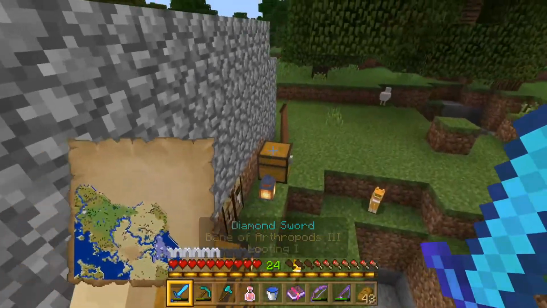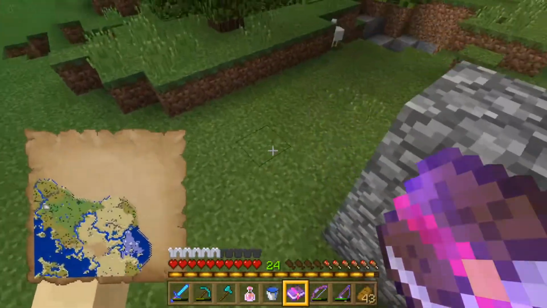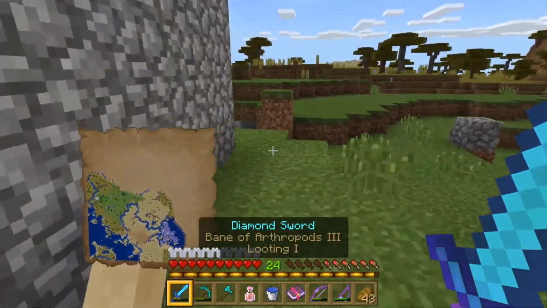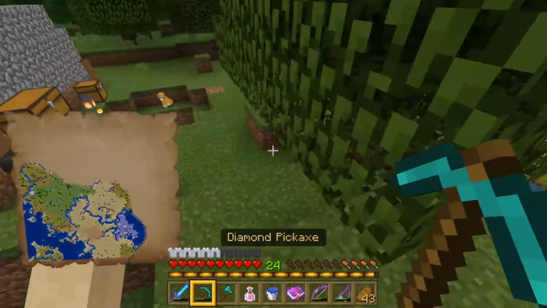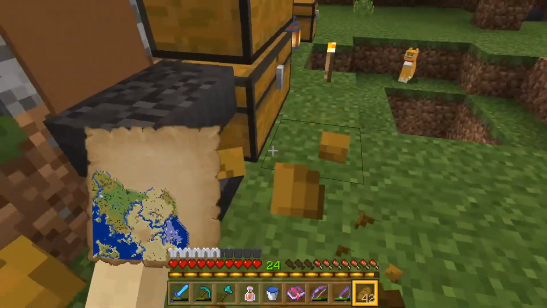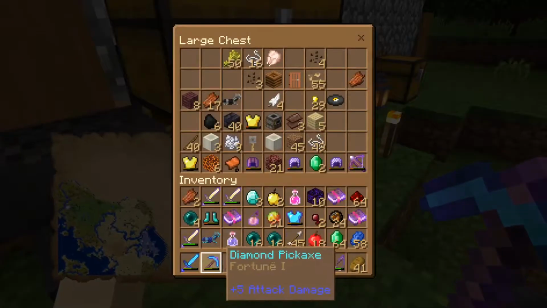Today I was fishing, got a Fortune 1 book. And for some reason, when I traded with the villager, it took the enchantment off. Which is kind of awkward. But okay, so I'm going to put this in there. Fortune 1.